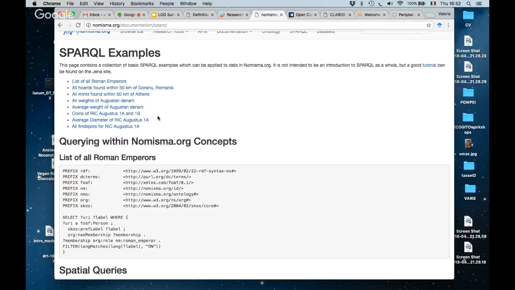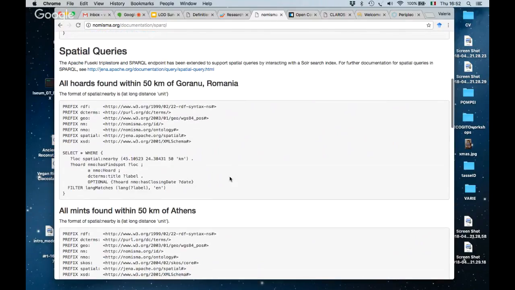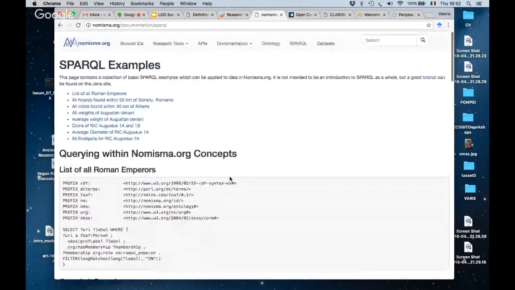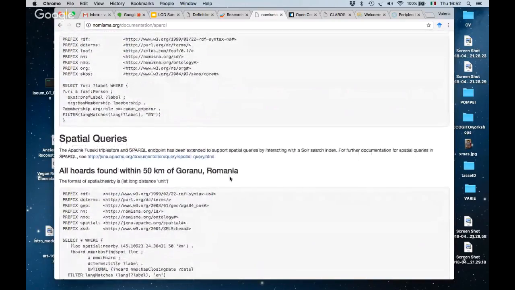For example, all the coins of a certain type that were found in a certain radius of a certain place. And as you can see, the richer the modeling of the information about the objects, the finer and more precise the query that you can perform. By the way, looking at these pre-made sample queries is also quite a good way, I think, to approach SPARQL queries if you want to learn, or to remind yourself how it works if you tend to forget about it, as I do.